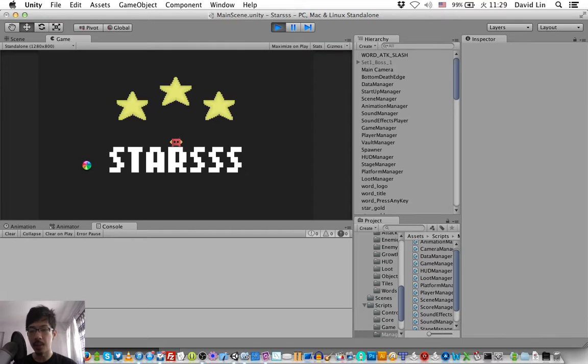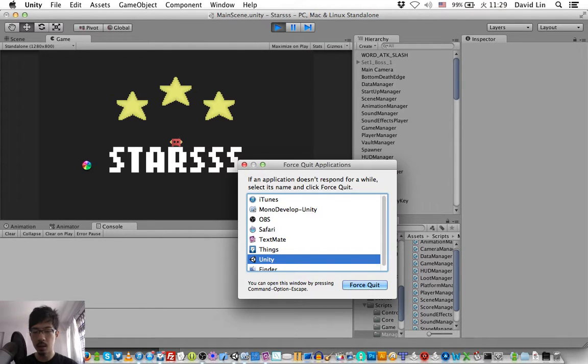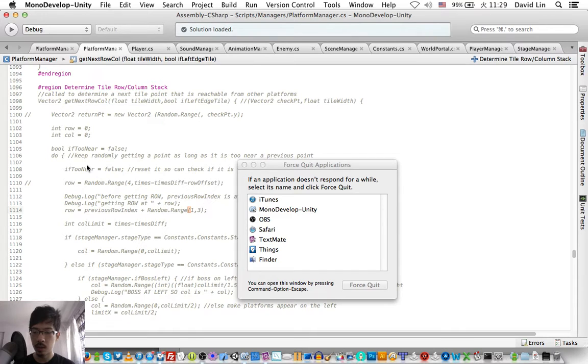For some reason it's still causing the infinite loop. Previous row index.